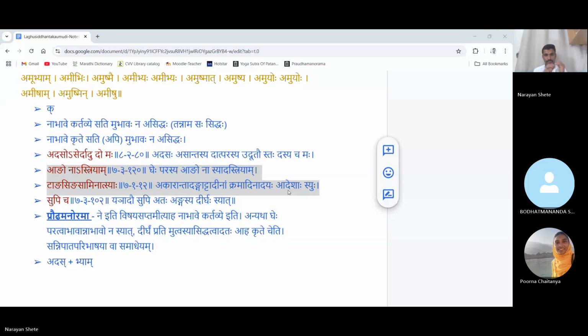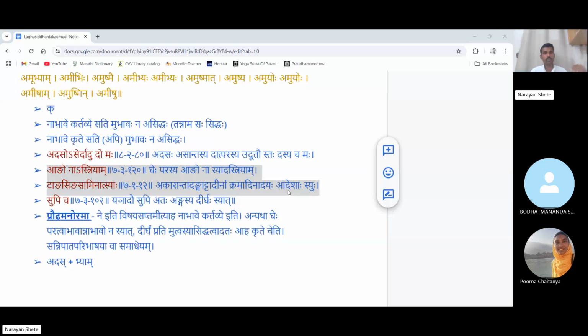Done. We wanted to bring this na. We consider this mutva as siddha, and we replace the ta by this na. And this sutra itself became jnapaka, that we will apply adasosir dadudomaha first. That's how we got the amu na form. Now, na bhave kartavye mutvam siddham syat. Namune sutra's application is over.